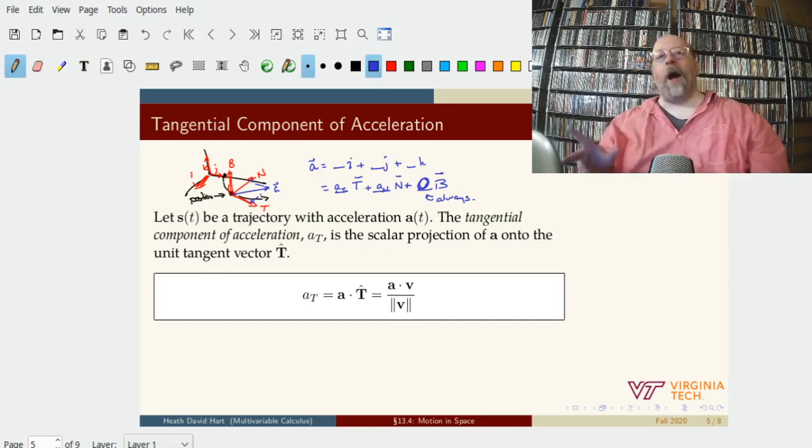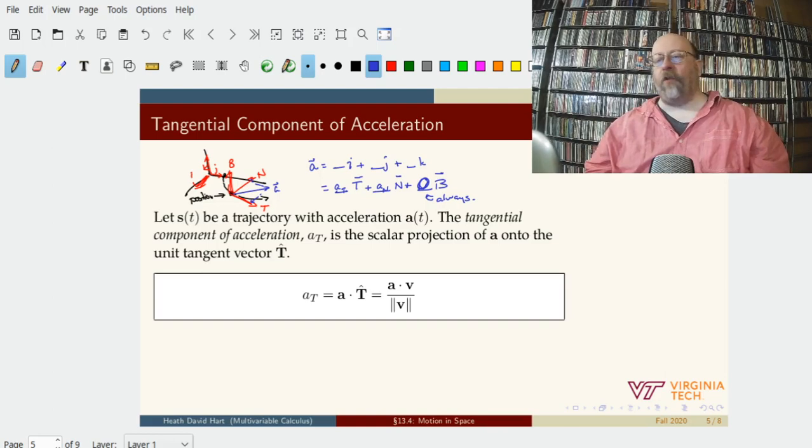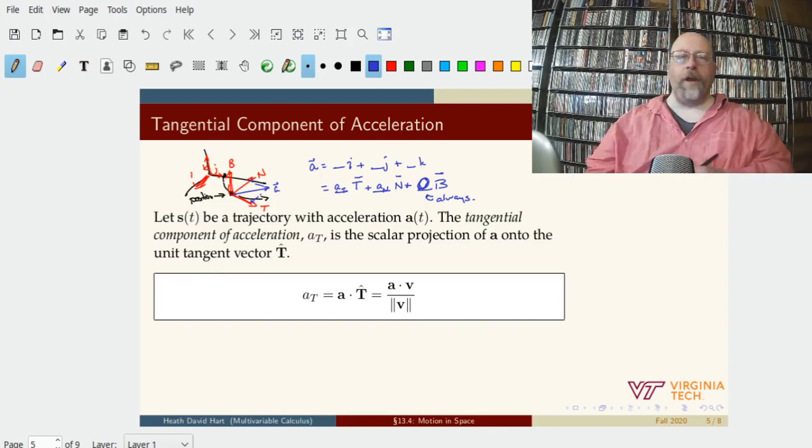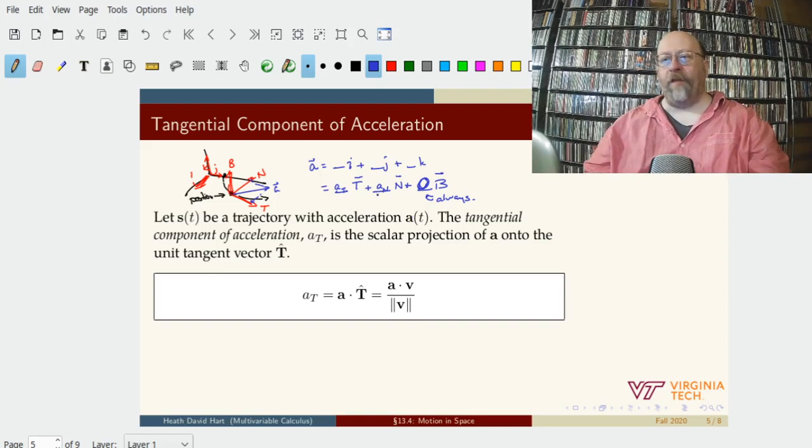Because the coordinate system moves with the object, the acceleration is always in what's called the osculating plane. It's the plane that is made up of the T and the N vectors. It doesn't include B. We talked a little bit about the osculating plane in the last set of notes. So we don't have a symbol for the binormal component of acceleration. It just always turns out to be 0. But we have to be able to calculate these two formulas.